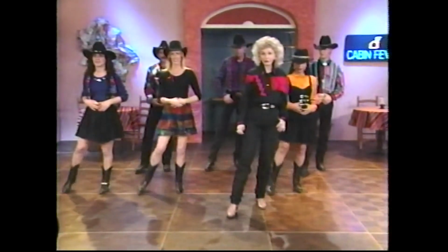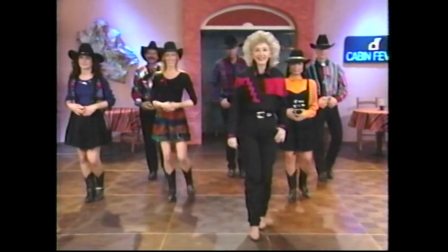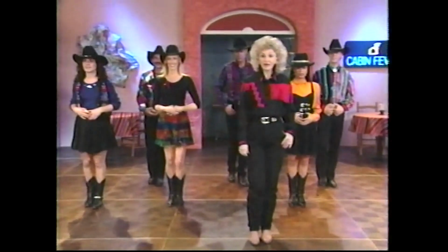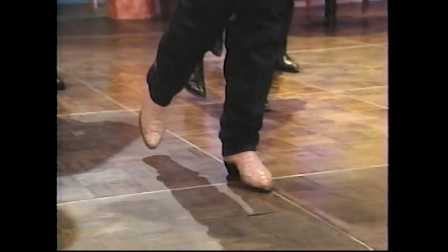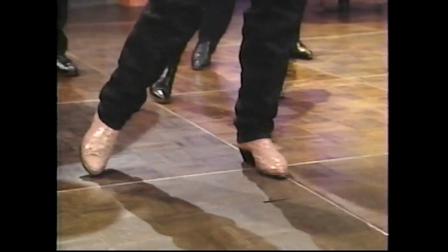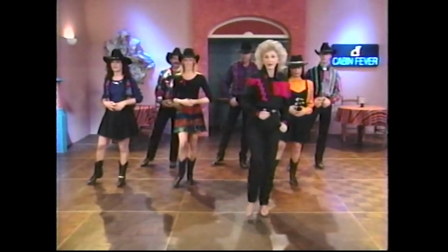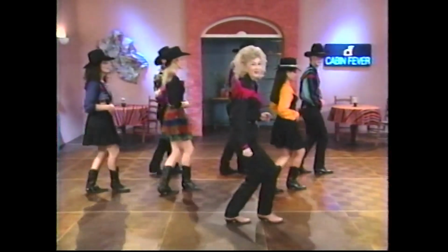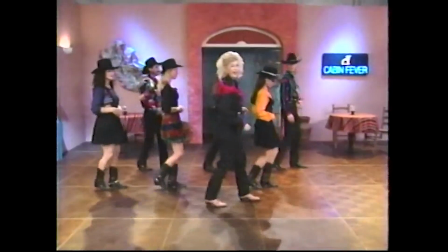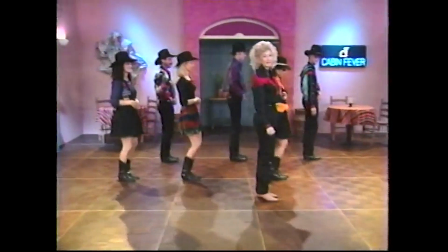Then take the right foot, right in, left in, right in, left in. Now, with the right foot, we're going to do some toe tapping. It's a front, front, back, back, front, side, behind, side, front, side. Now, from here, we're going to bring the foot in, do a kick, quarter turn, go to the right, grapevine. Right, two, three, kick, and left, two, three, kick, and back, two, three, kick, and slide, slide, and stomp.